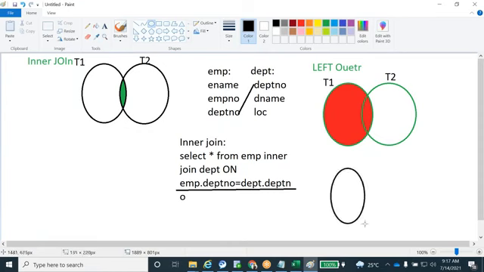If you apply the right outer join, this is table 1, this is table 2.